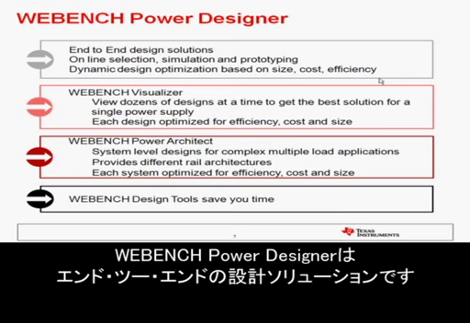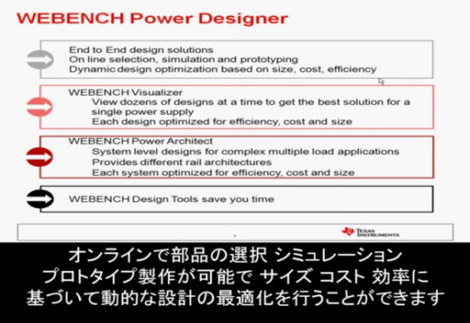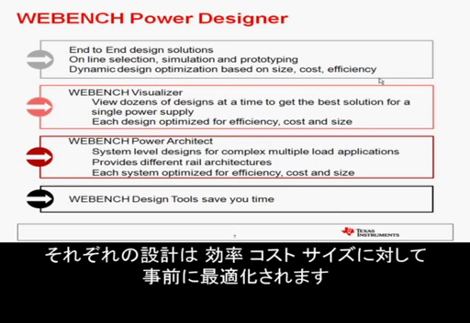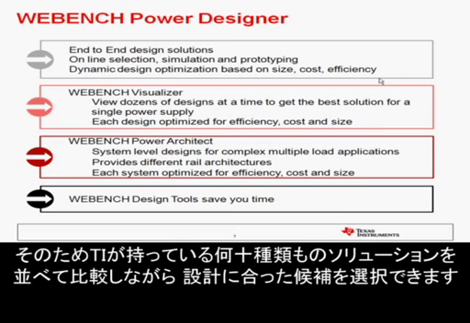To summarize, WEBENCH Power Designer is an end-to-end design solution. It includes online selection, simulation, and prototyping, dynamic design optimization based on size, cost, and efficiency. What I didn't talk about today was the WEBENCH Visualizer, which allows you to view dozens of designs at a time to get the best solution for a single power supply. Each design is optimized up front for efficiency, cost, and size. So for a company like Texas Instruments that may have dozens of different solutions for your design, that allows you to compare them side by side.